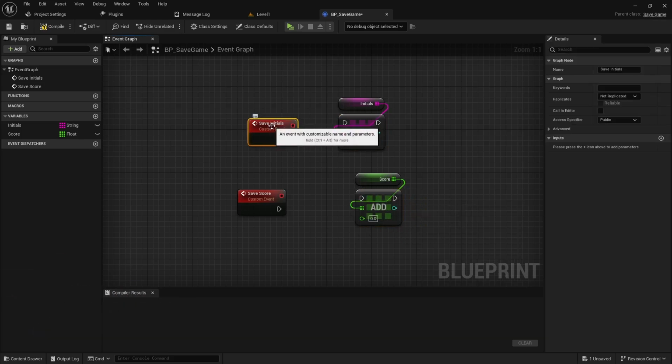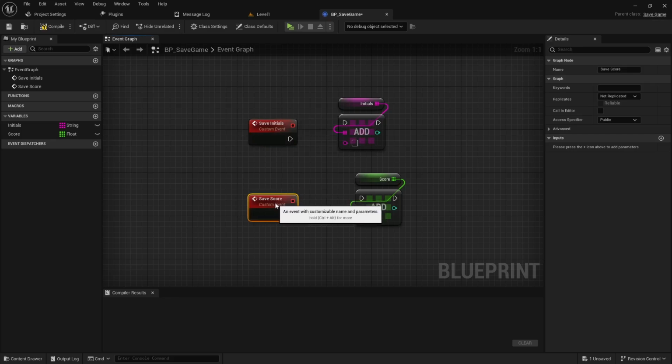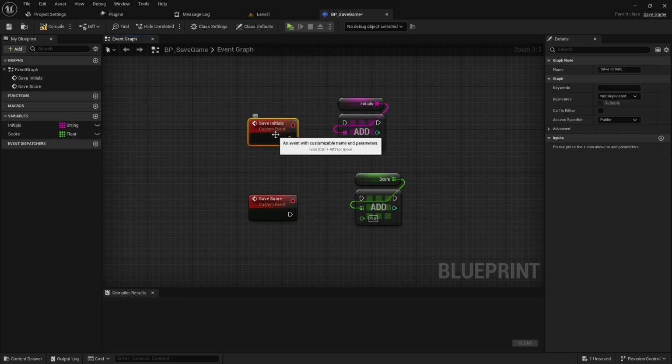Then we're going to pass in a value from our event for both the initials and the score. To do that, if you select your custom event, on the right-hand inspector there's an input section. Just hit the little plus sign, and for this one I'm going to call it add text, and this, of course, is a string.